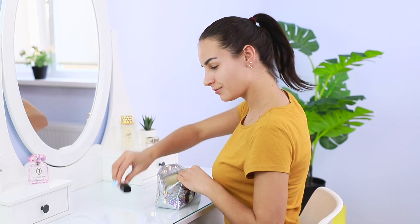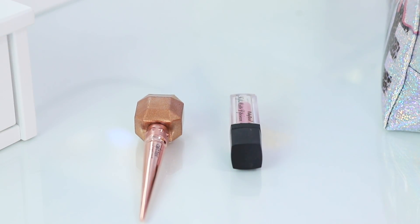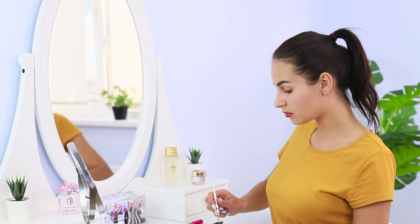Classic lip makeup is boring and you want something bright? Try an unusual way to emphasize your lips. You need liquid lipstick, lip liner, and golden liquid shimmer. Emphasize your cupid's bow and the middle of the lower lip with the lip liner. Outline the contour of the lips and shade them with the same color. Apply liquid lipstick to the top lip and the middle of the bottom lip. Blend it in with a Q-tip, stretching the color to the lip edges. Apply the shimmer to the upper lip going slightly beyond the edges, and draw vertical stripes on the upper and lower lip. Your makeup is ready! The shimmer gives your lips volume and shine, and you can also do gold eyeliner to match.